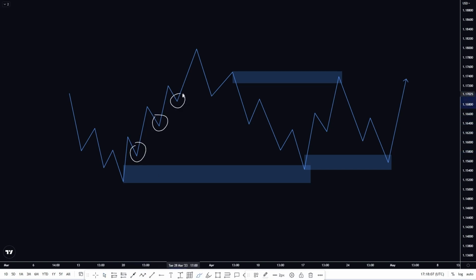So these pullbacks in price, when the trend's moving up, we will be able to trade these areas, as well as the reversal points. So support and resistance can work in two ways, and it can give you both the continuation levels and the reversal levels. Now in this video, we're just going to focus on those reversal levels until you get a solid understanding of the way in which support and resistance works.